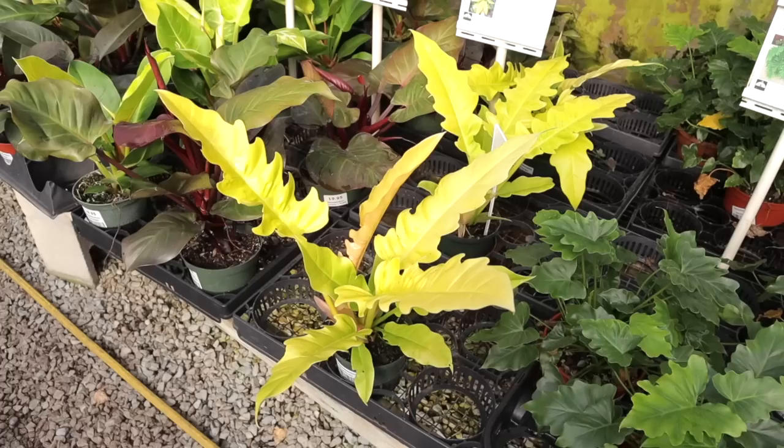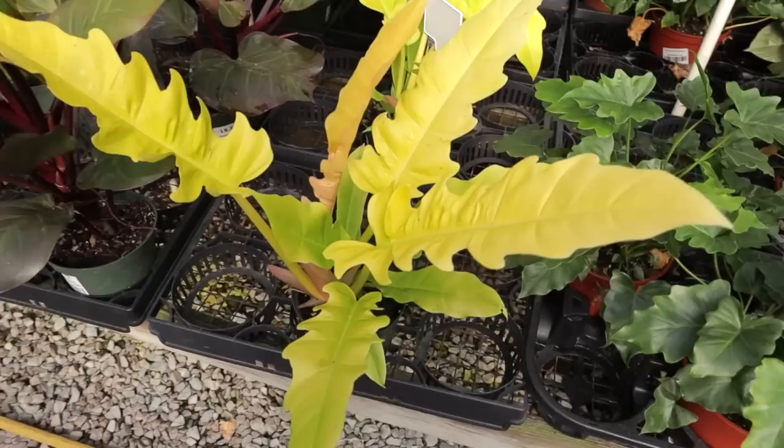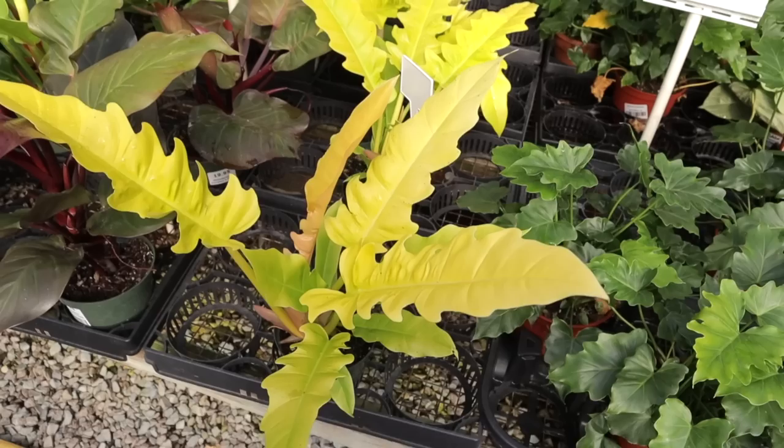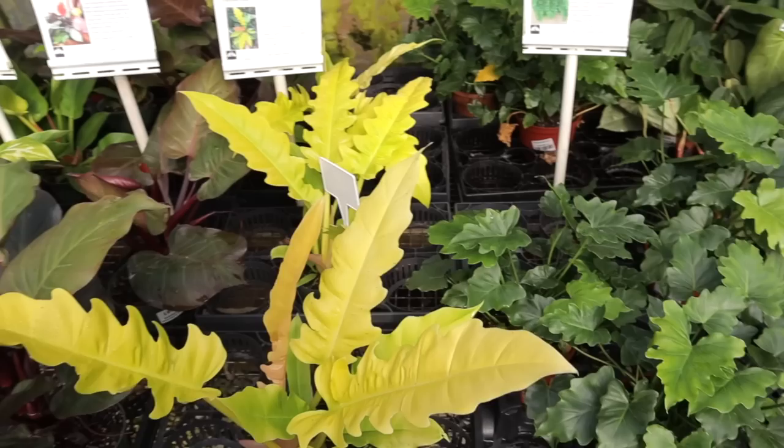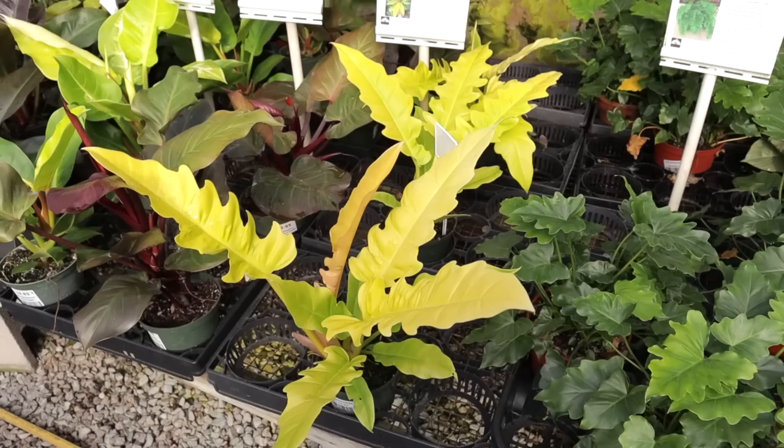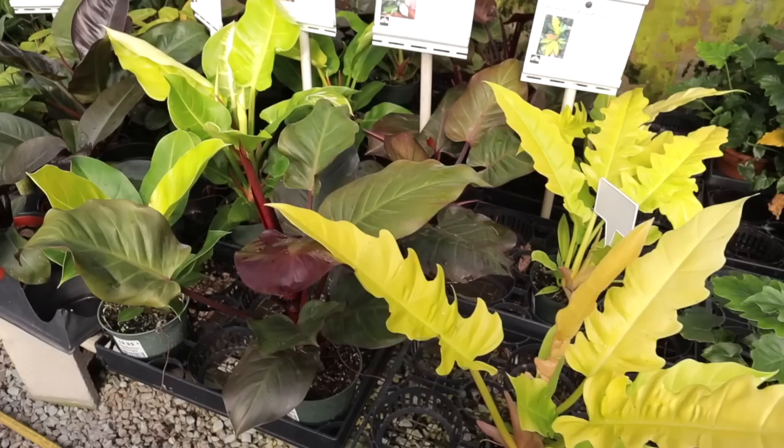So this is Ring of Fire, but it is like a golden. Yeah, Ring of Fire gold. They're $49.95. I bought one and it was so little. I wish I would have waited until I came back. I didn't realize how fast these grow. I need to give mine better conditions because they are beautiful when they're big. Okay, I'm obsessed with this. Oh my gosh, that is so lush. There's only two of them and they're so beautiful and big.